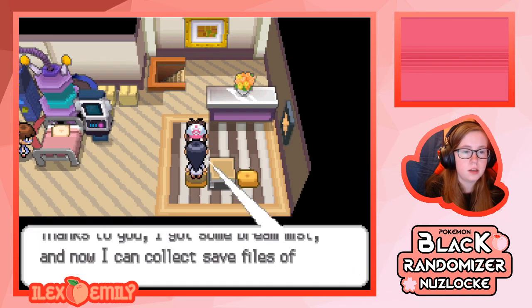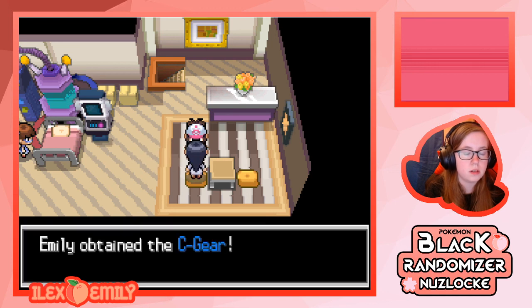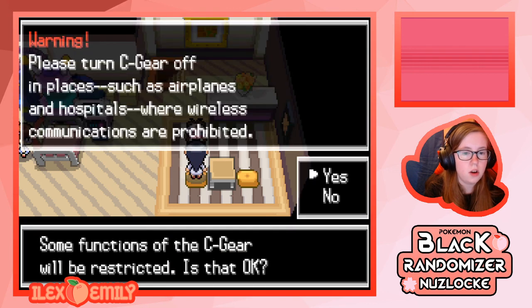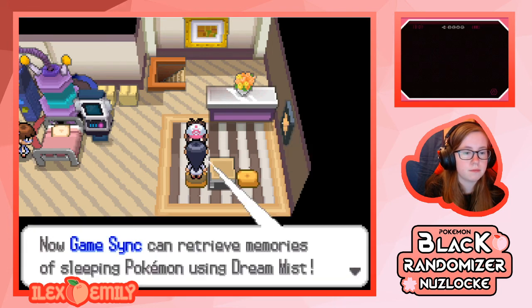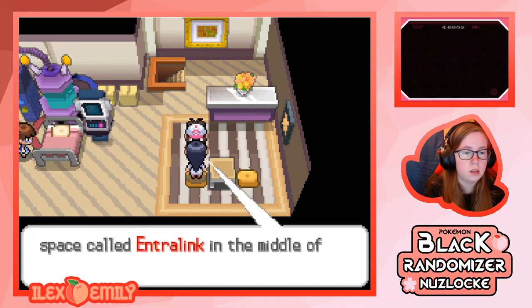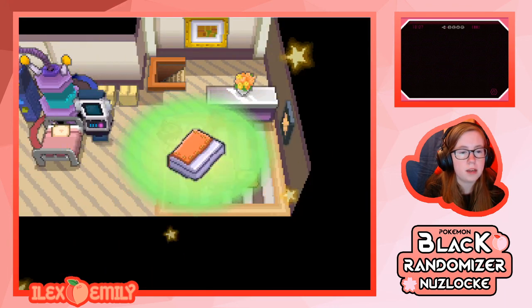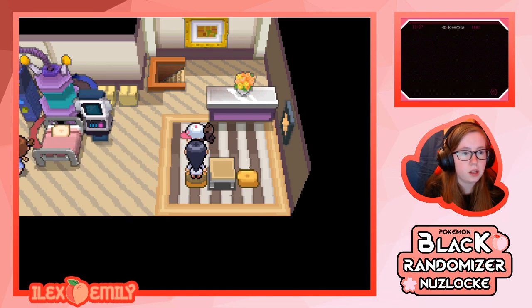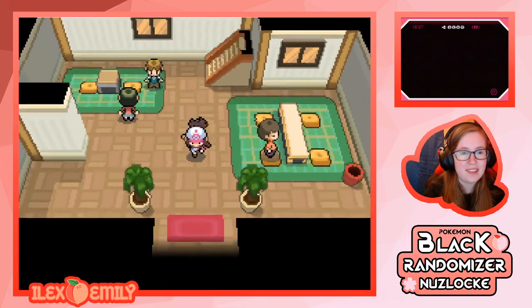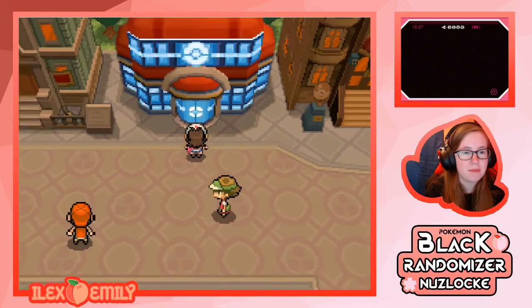Hello. Hello. This doesn't work anymore. Thank you for my C-Gear. No. Yes. No, oh, I just said yes to learning more. Free me. Please free me. Is that my journal? Palpad. Okay, can I go now? Can I go? Yay! Let's leave! Okay. Well, that started off pretty great.